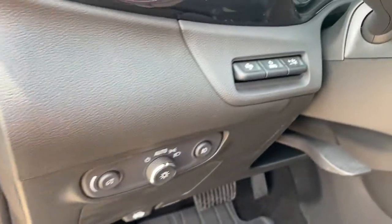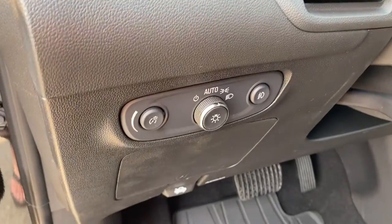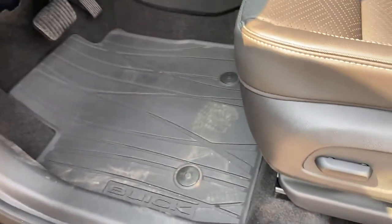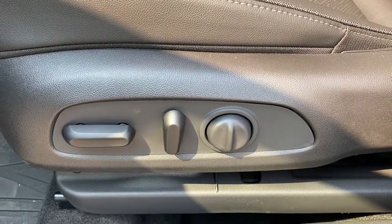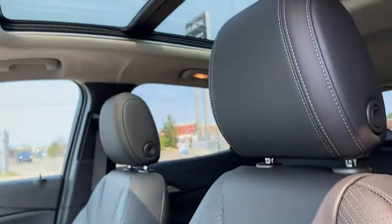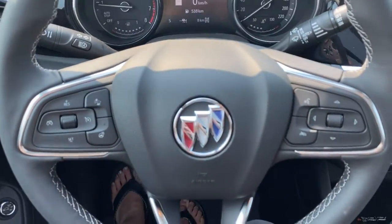To the left of the steering wheel, we have the heads-up display button and the information tab, lighting controls, all-weather floor mats on the floor, a power adjustable driver's seat with lumbar support, leather interior, and a power moonroof up above. Next, I'm going to climb in and we'll take a look at the steering wheel.